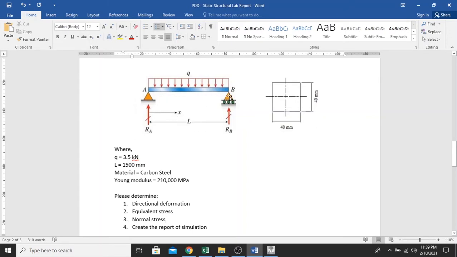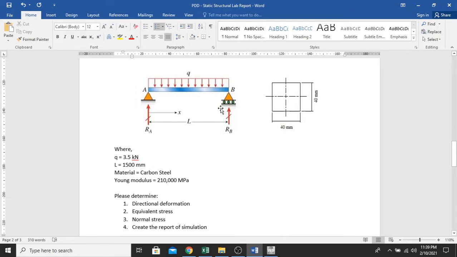And it is also applied by a force of 3.5 kilonewton or 3,500 newtons, and it has a cross-sectional area of 40 millimeters multiplied by 40 millimeters, with a length of 1,500 millimeters.